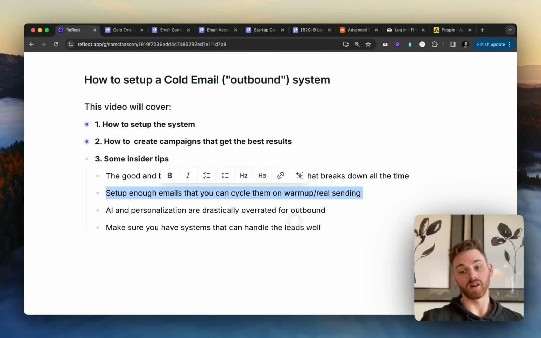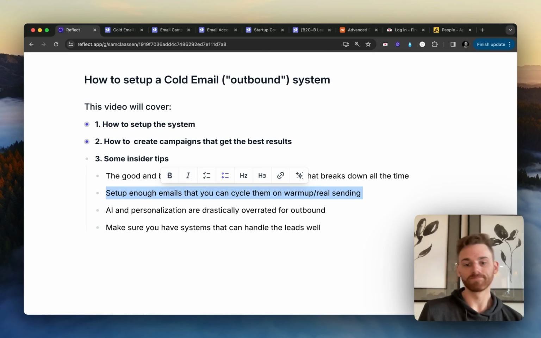Okay, this is a huge one. This is why my email systems outperformed all the other ones, because of copywriting primarily, but also this method here, where I'm basically only using half of my domains and emails at any given moment in time, and the other half are back on that warm up. And I would just cycle them every 2 weeks. And that basically meant that every email I was using was always at 100% health. So I definitely recommend doing that. It is a little more expensive and hard because you have to set up twice as many emails as you want to be sending from. But if you're planning on doing this as a growth channel, do it.